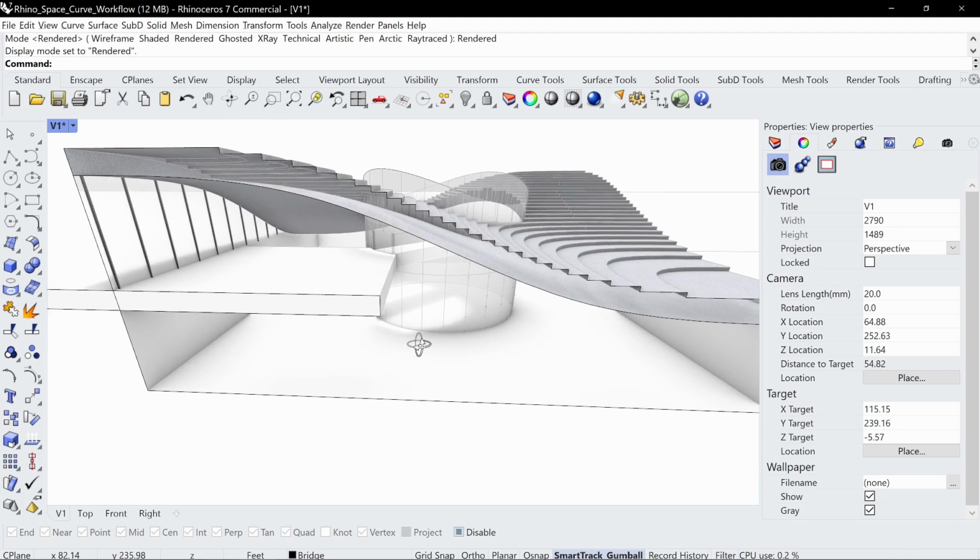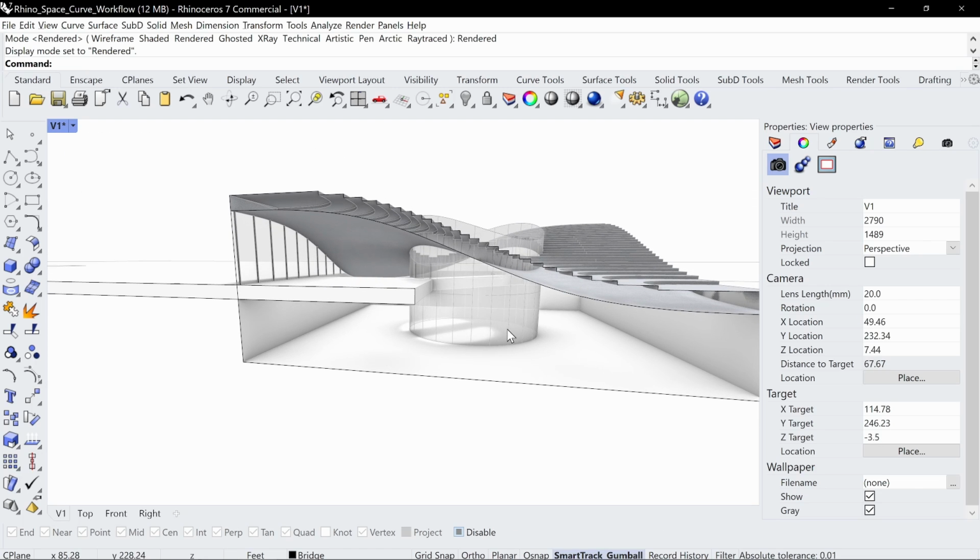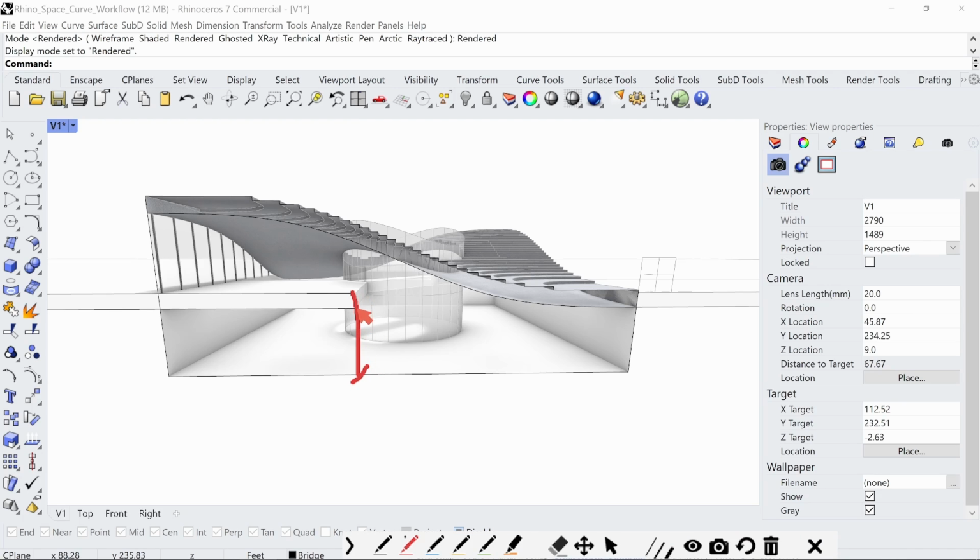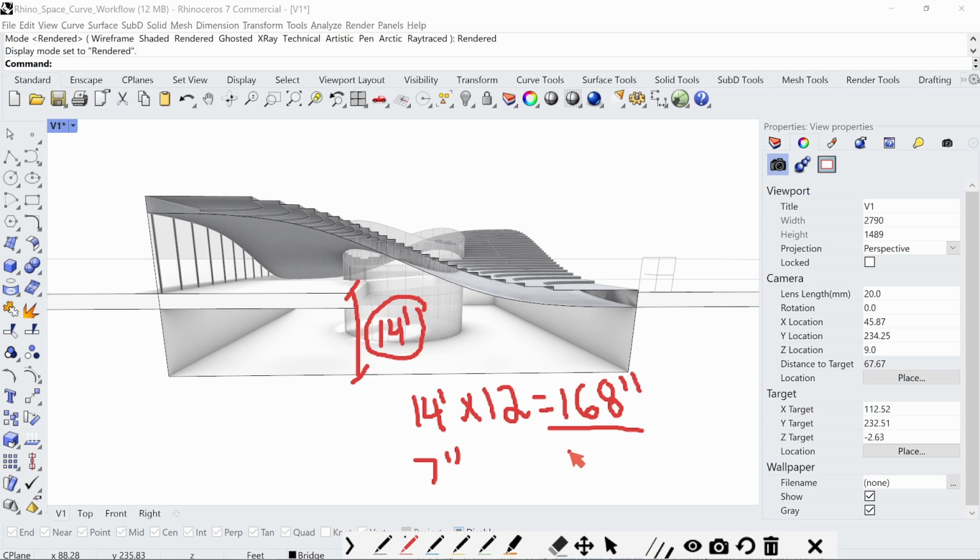Just as a quick note, when you calculate stairs, I'll do it through an American, or United States, context per code. We have a floor-to-floor height of 14 feet. To calculate how many steps we need, let's first convert this to inches. 14 feet times 12 gives us 168 inches. Typically per code in the United States, the maximum riser height is 7 inches. So 168 divided by 7 gives you 24 risers. That means you need 24 risers to create stairs from this floor to this floor here.